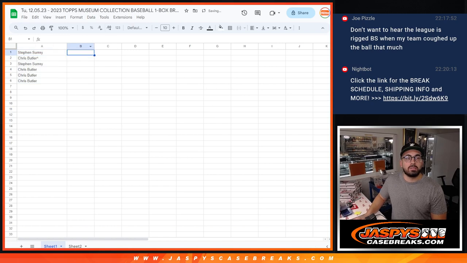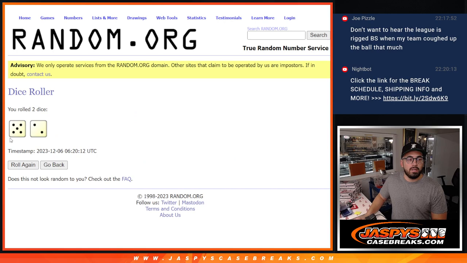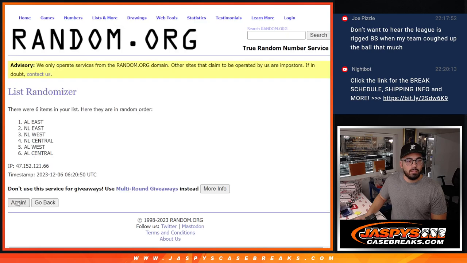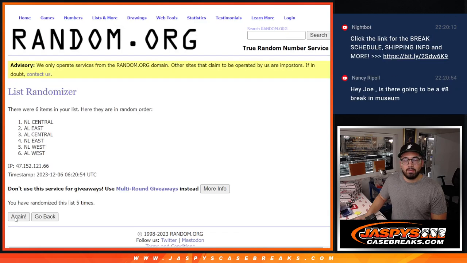Now, what about the divisions? Who's going to get what? Once again, the dice said a 5 and a 2, so it's going to be a 7. Here we go. 1, 2, 3, 4, 5, 6, and 7. NL West, here we go.